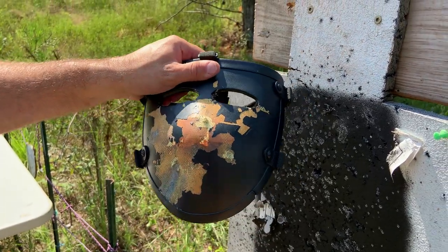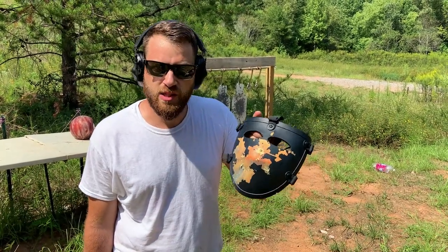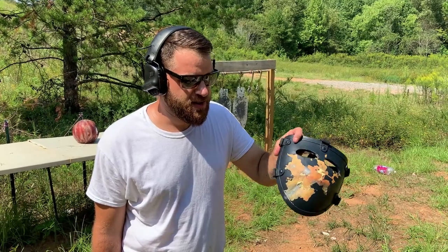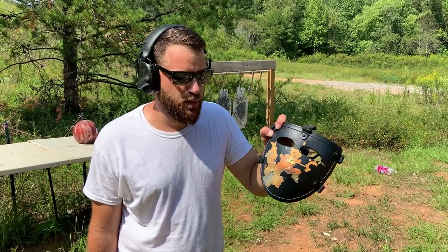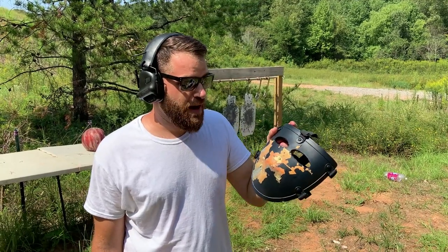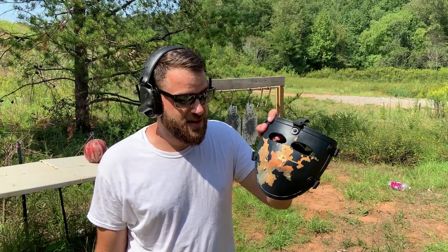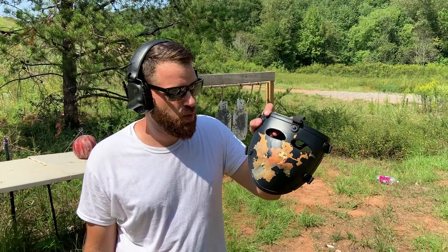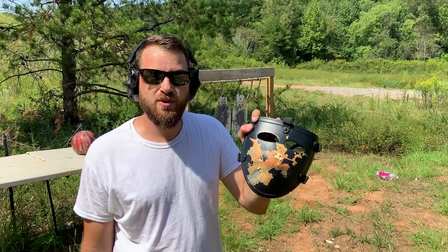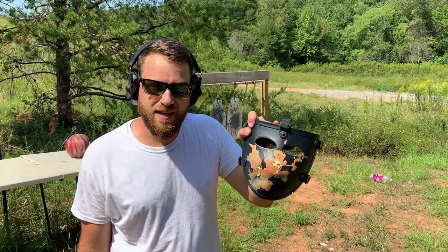This thing is impressive. It kind of blew me away how well it worked, especially for the price. The .22 did almost nothing — this actually really defends against shrapnel. Whether you're a YouTuber shooting all kinds of crazy targets and want some added protection, or you're part of some department that has to worry about shrapnel on the job, something like this is pretty awesome. It stops all the way up to 9mm, including the 5.7 which it's not technically rated for. I'm incredibly impressed at the quality and performance for the price.